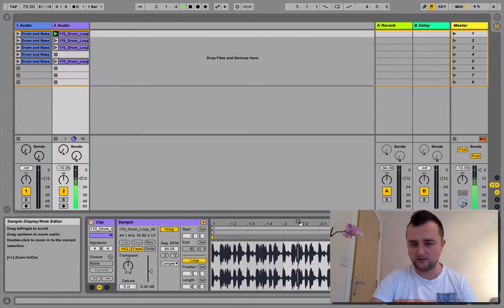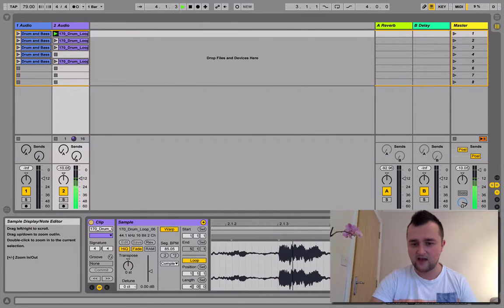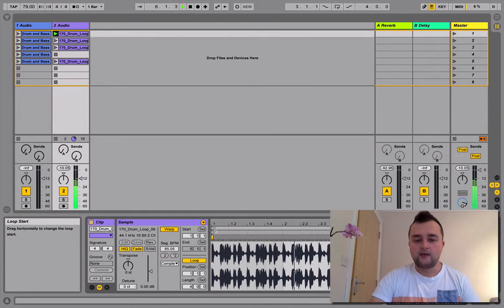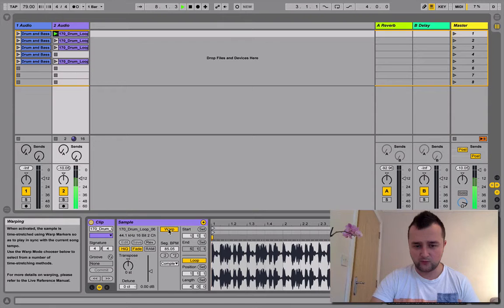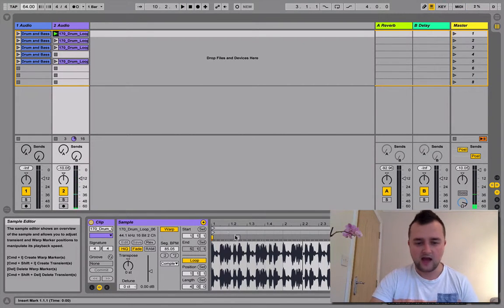You can even zoom in. If you go to the top here and you see the symbol of a magnifying glass, you can zoom right in to each of the waveforms. This is the loop over here, so you can tell it's looping around, and also because the loop says it's on there, and the warp is on as well, which means by changing the tempo and everything like that, it's all going to stay in time with the tempo. It might not sound very good, but that's what warp is for.